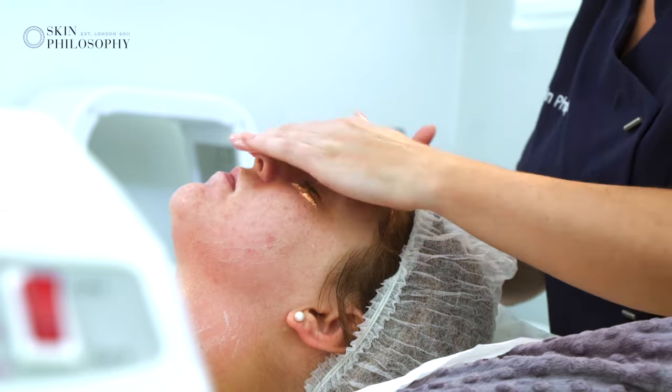And the next move I'm going to do is circles. It's the same thing as knuckling, as in you're kneading into the muscles, but this is a little bit lighter, and it's just working over the area in large circles. And this is lovely, just right behind the shoulder area.